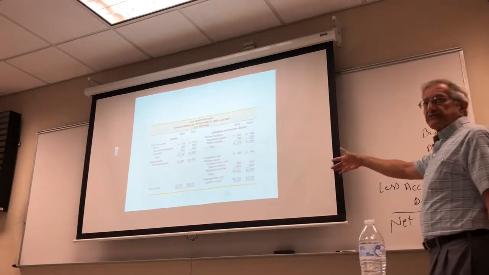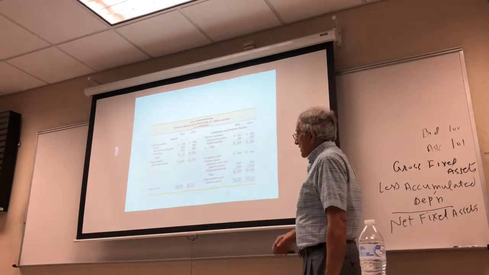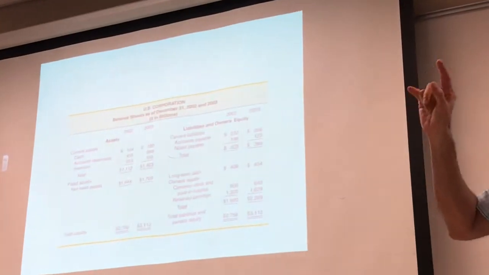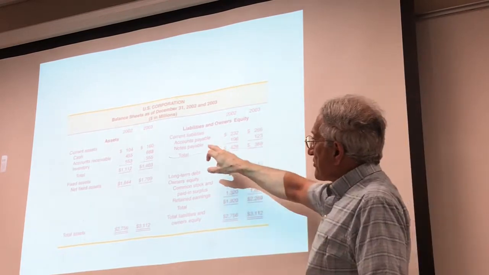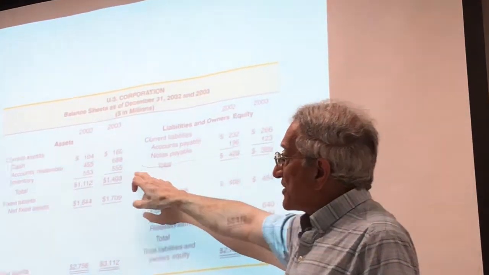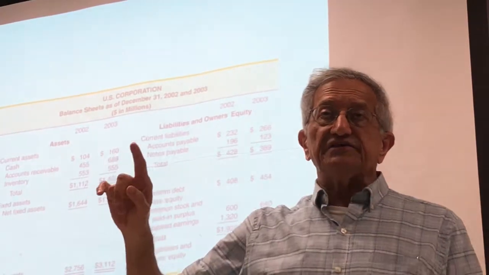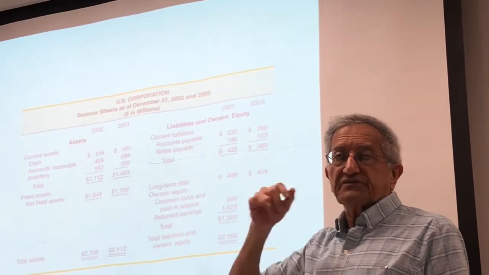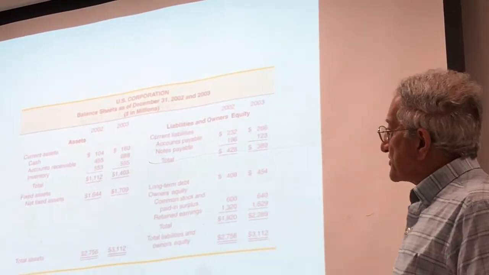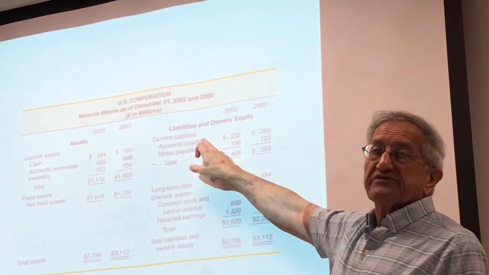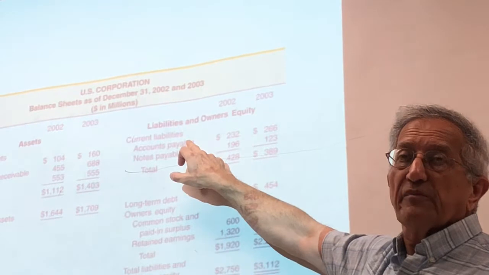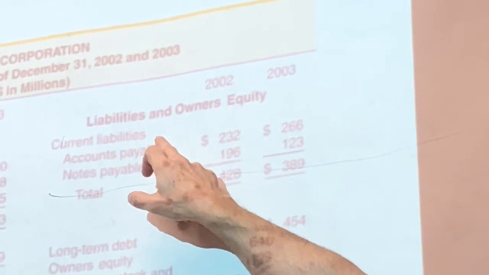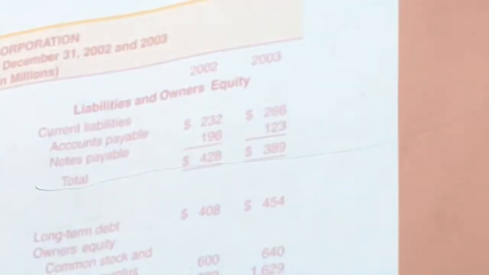Okay, on the financing side, so the funding side, likewise, we have three types of funding. One is short term. You call them current liabilities. Okay, as current assets have a life of 1 year or less, current liabilities also have a life of 1 year or less, and a few days maybe. What are they? We start with accounts payable. These are vendor accounts. When you purchase raw material on credit, this account goes up. When you pay, this account goes down. So this is your vendor's account. Okay.